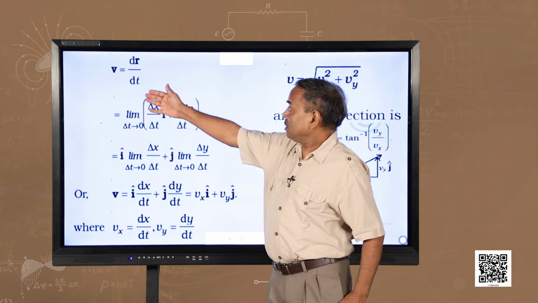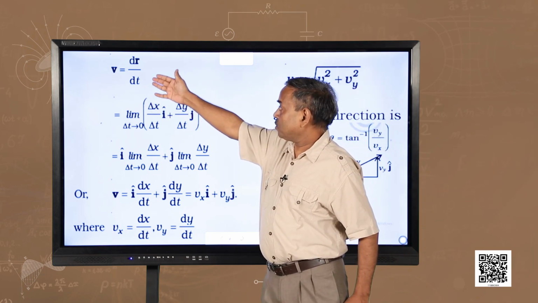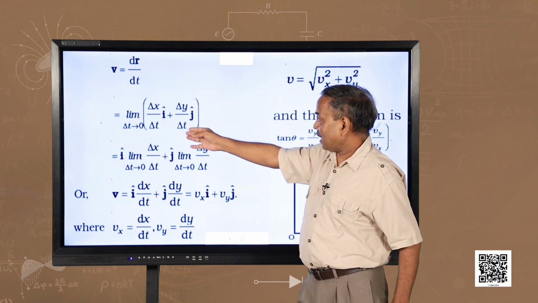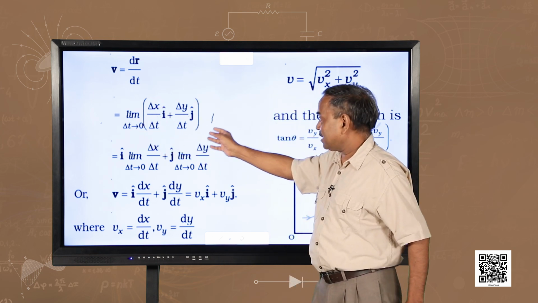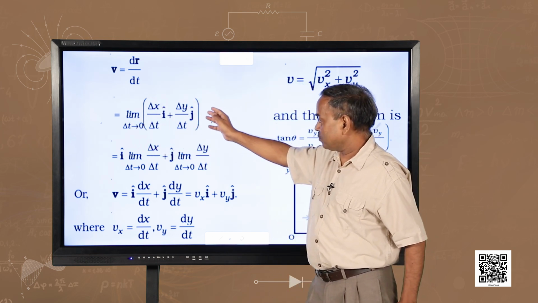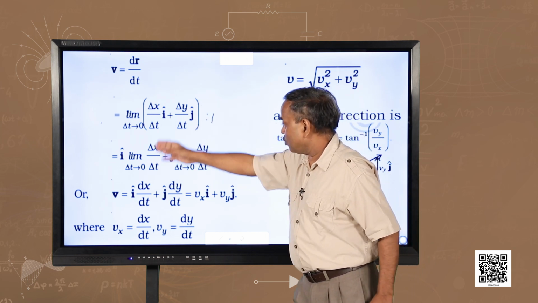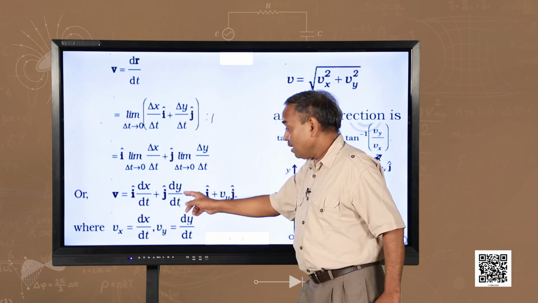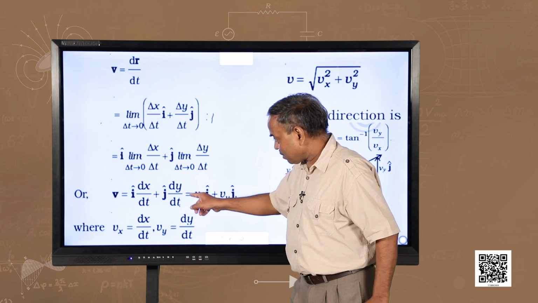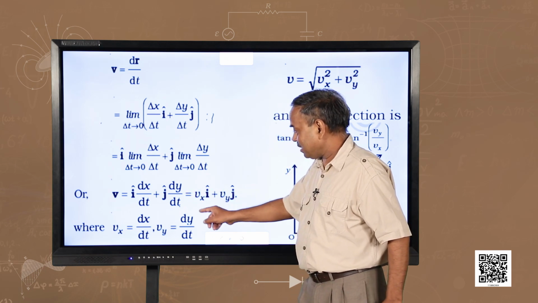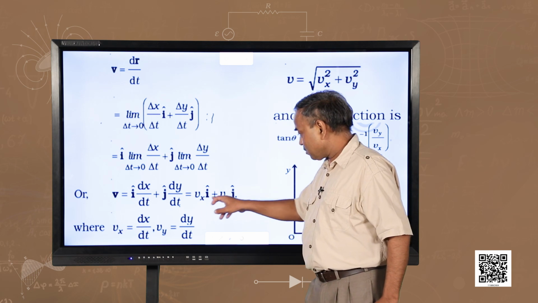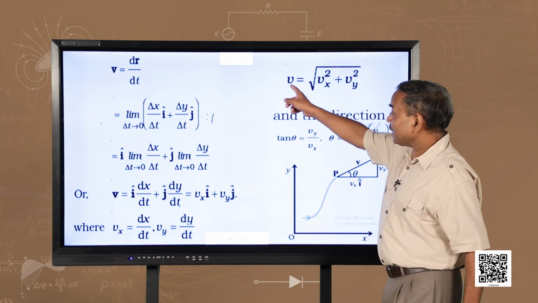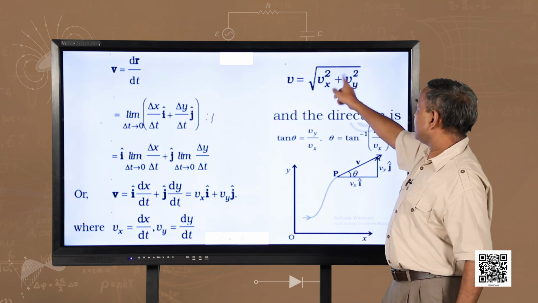So, this is how we can understand graphically the meaning of instantaneous velocity. The velocity is nothing but dr by dt, the rate of change of position vector with respect to time, or we can rewrite it in component form. I need not reiterate on this, you can comprehend it very easily. Thus I can write v is equal to i dx by dt plus j dy by dt, and if it is a case of 3 dimensions, another component k dz by dt will also come. So, this becomes v x i plus v y j, and the magnitude of this velocity can be given as the square root of v x square plus v y square.